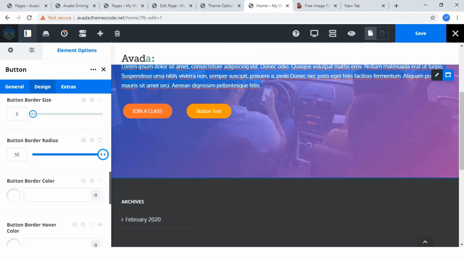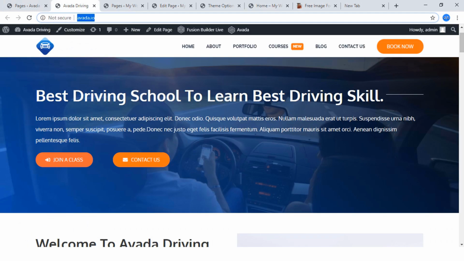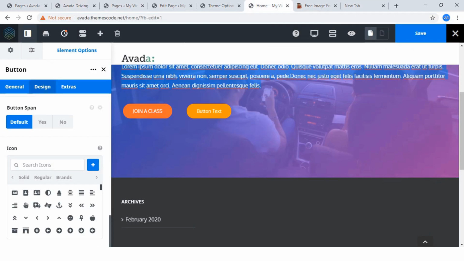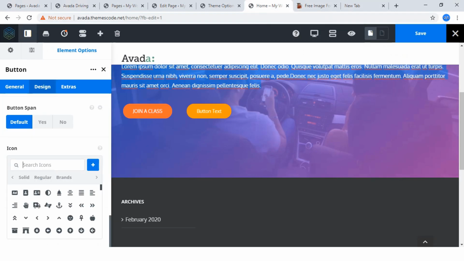Button border radius. Okay, I missed the icon. I'll have to add the icon from here. So contact us, envelope.